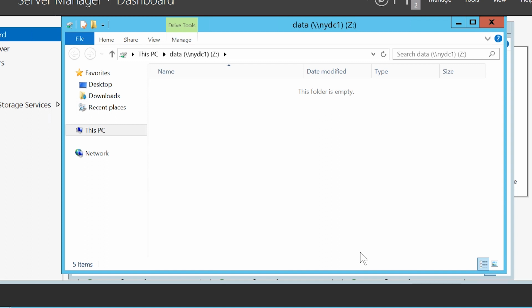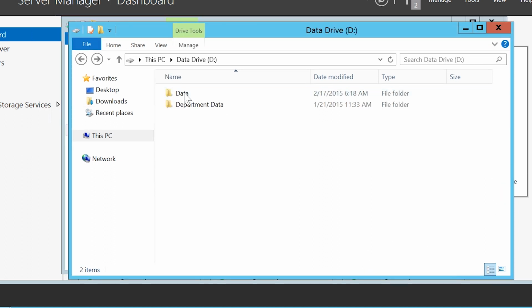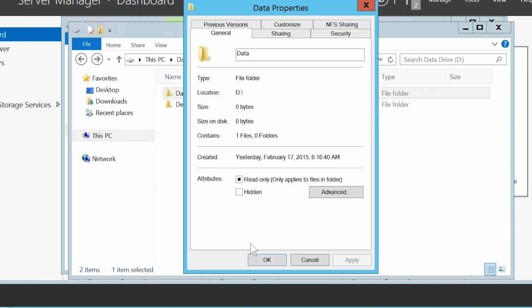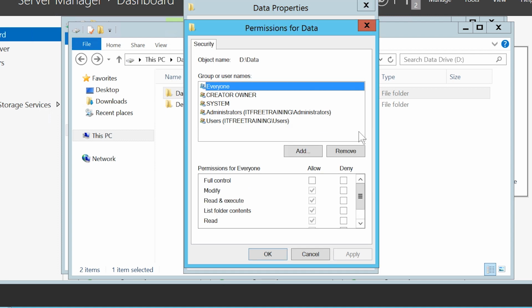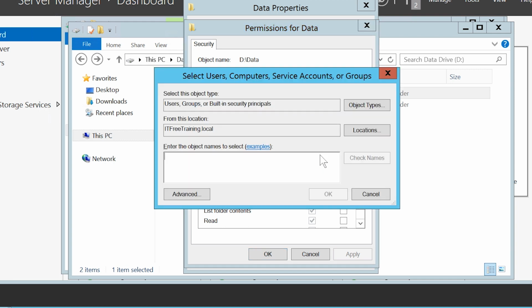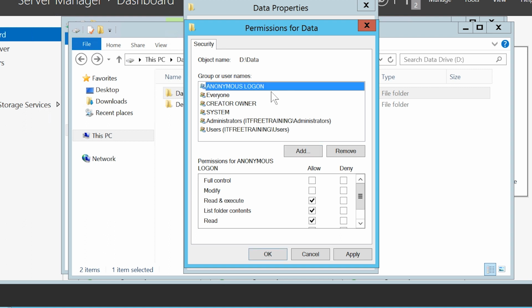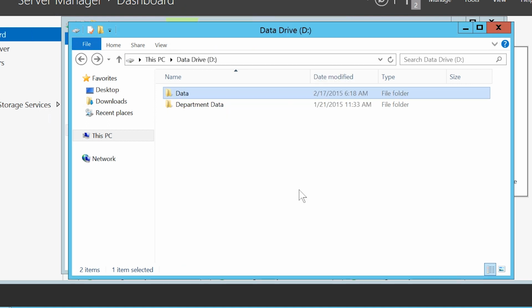Notice that when the drive is mapped, not all files are shown. This is another permissions problem. To fix this, I will go back to the properties of the folder and this time select the Security tab. In order to add additional permissions, I will press the Edit button and then press Add. I will then add the permissions Anonymous Logon. The Everyone permission is in the permission list. However, the Everyone permission does not include Anonymous Logon, which NFS has used in this case. I will now exit out of here and go back to the Windows Share.